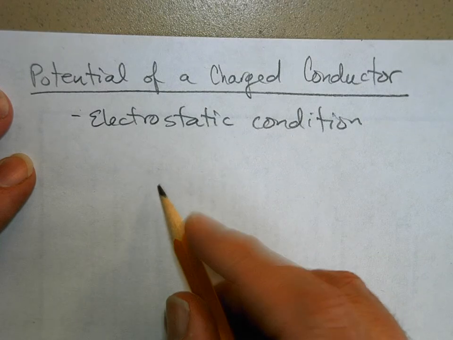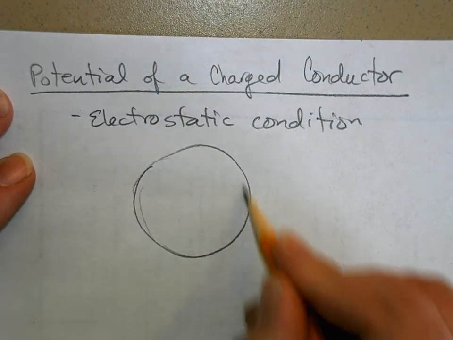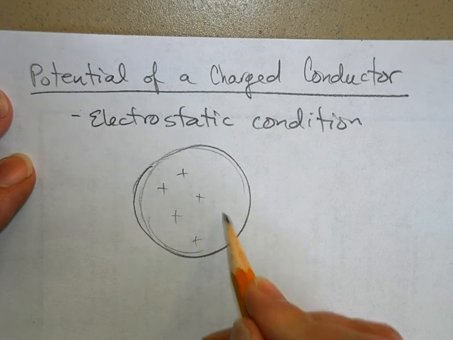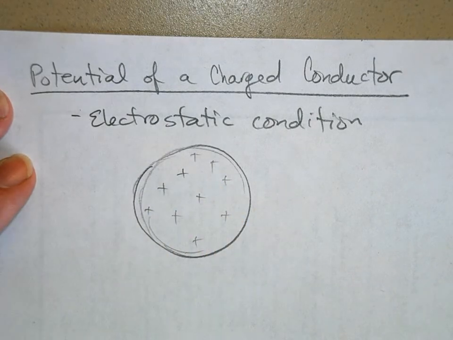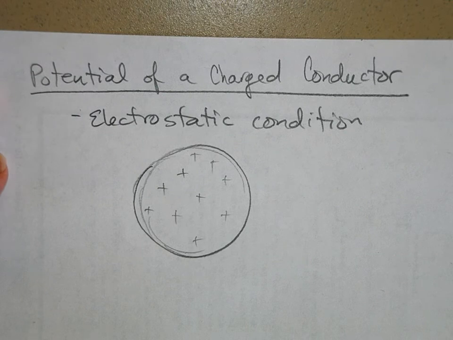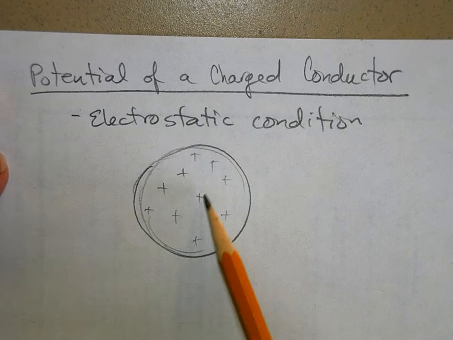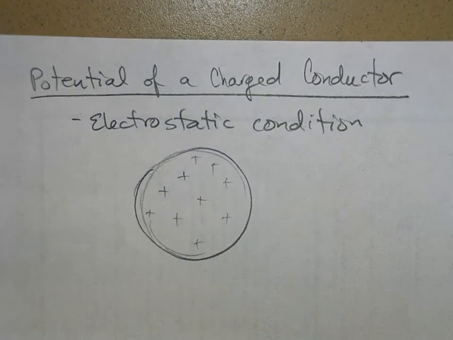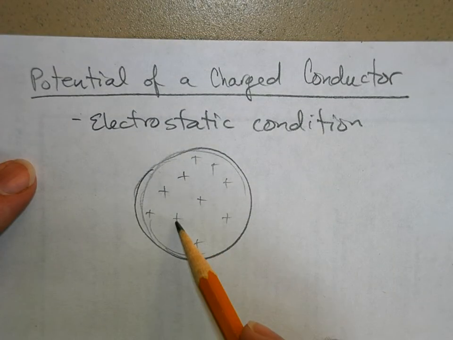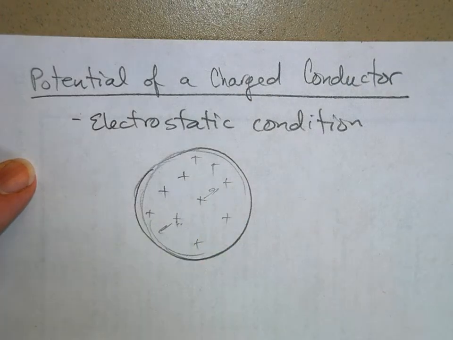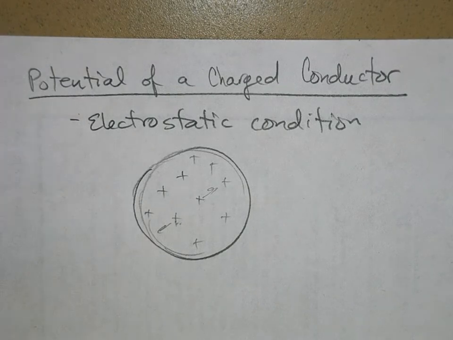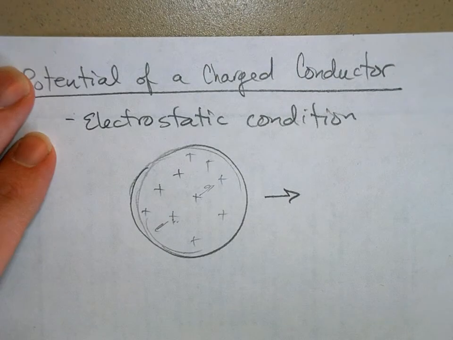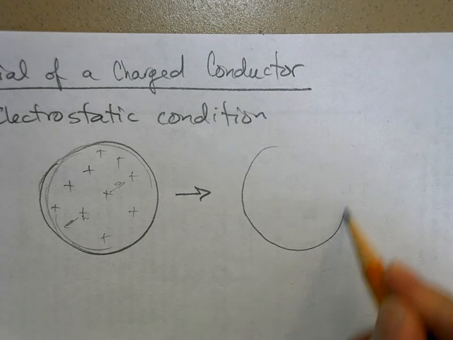Because if I've got some chunk of metal, maybe we deal with spheres a lot, so here's a spherical piece of metal. And let's make this a cross section, and let's say I put a net positive charge inside. Well, in a conductor, charges are free to move. And so these guys are going to apply forces to each other, and because they're free to move, they're going to move, and so it's not going to be an electrostatic condition. Let's take a look at these two guys. They apply equal and opposite forces to each other, and it's always going to be outwards, right? They're going to be repelled. So you're going to get a flow of charge until the charges stop moving, and eventually it's going to turn into this. It has to.